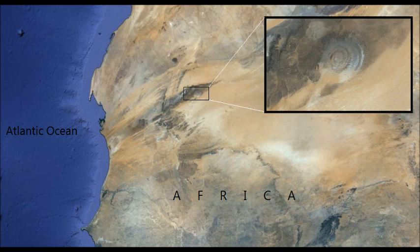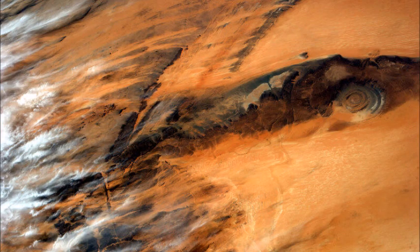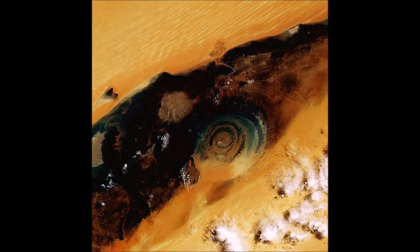On the ground, it's about 25 miles — 40 kilometers — across. When the Gemini 4 mission, a four-day orbit around Earth, was being prepared in 1965, the astronauts were asked to take photos of Earth's terrain. They were particularly asked to look out for any large circular features which might be the roots of impact structures, according to the text accompanying a set of photographs published from the mission.